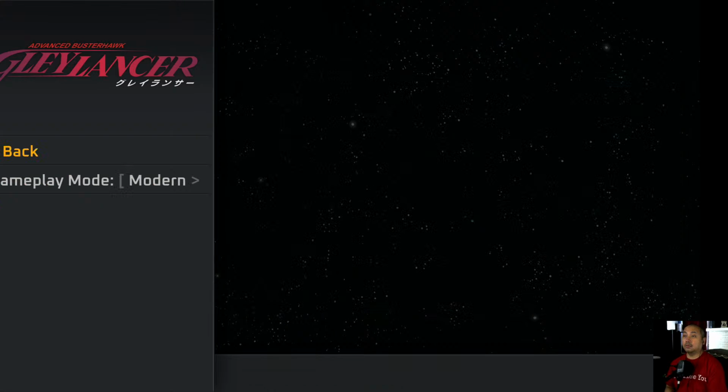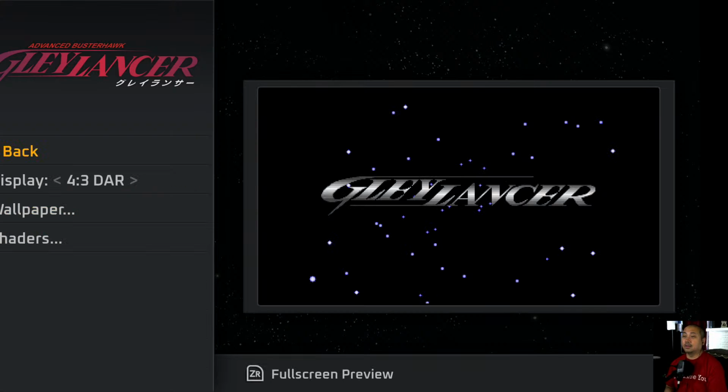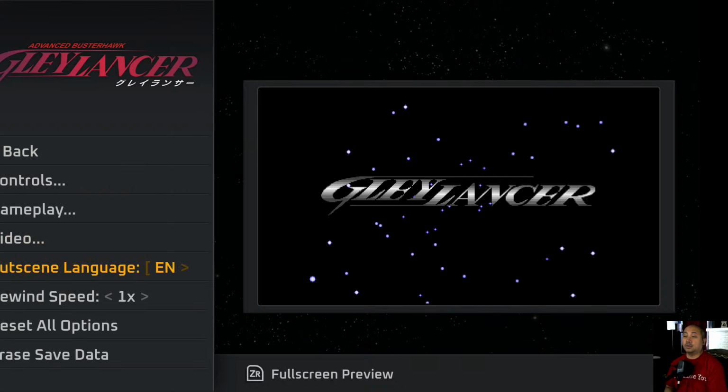All right, so I got gameplay mode. Oh, interesting. Modern, classic gameplay with added features. Press a button to change your mover system at any time. Again, that wasn't something that you could do originally. Use right stick to aim your guns freely. Separate speed up, speed down buttons. Fancier subtitles. Oh, I didn't realize you could use the right stick on this one. That's interesting. All right, that's the same stuff as the PlayStation 1. Well, let's review.